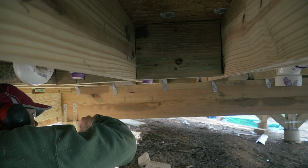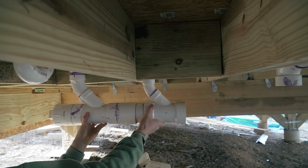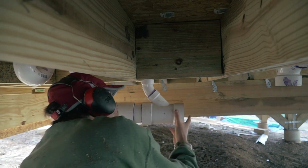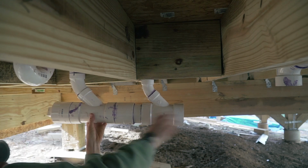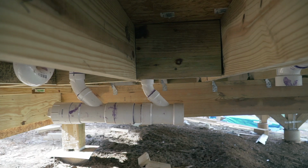All right, let's go. Okay. What the hell is going on? Plumbing is definitely stressful work, because once you try and put the glue on, you only got a few seconds to work this thing in. I don't know if you're supposed to do that, but okay. Well, let's hope this will work.